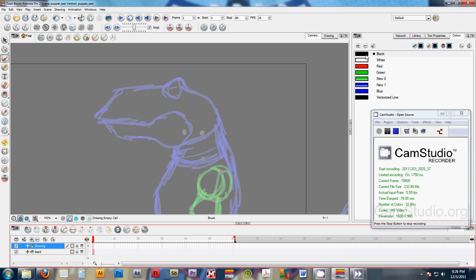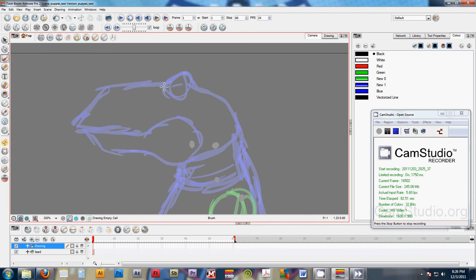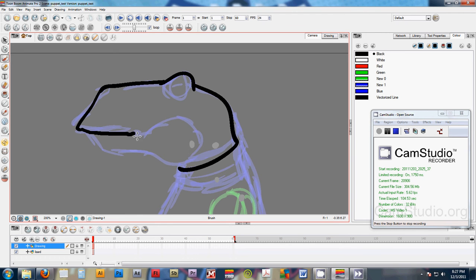So, click on black. Let's zoom in. Let's start with this eye. Remember, this is going to be quick. Please excuse the sloppiness. And I'm going to separate my head. This is my head layer, because remember, this is where my head's going to pivot here. I'm not going to draw everything. Everything will be separate on layers. And my mouth will go here. My jaw is actually going to be separate, so I'm going to round this off lower.